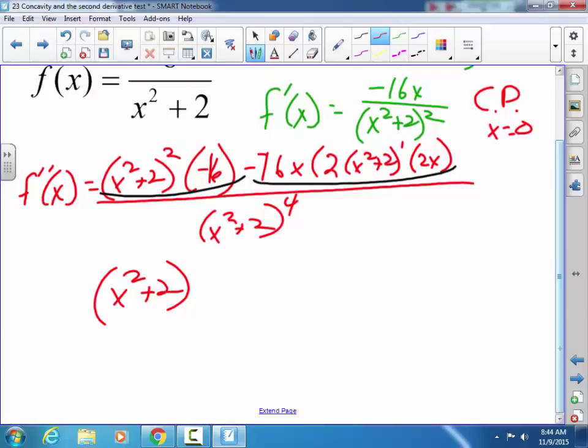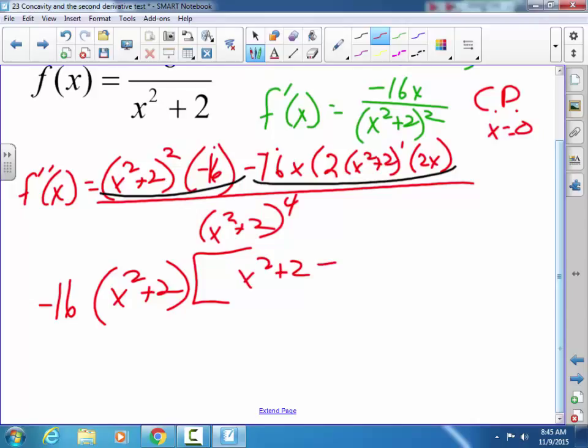Anything else we can take out? Yeah, but all we're worried about is the numerator right now. Hopefully we can cancel something in a second. But we can take out a 16, right? You want to take out a 16 or a negative 16? It doesn't matter to me. Yeah, I think I'll take out a negative 16. I think it makes it easier. So if we take out a negative 16, then in the first thing we're just left with x squared plus 2.